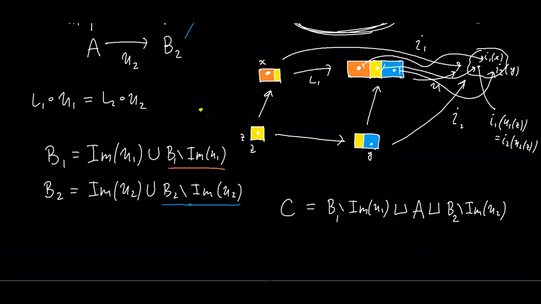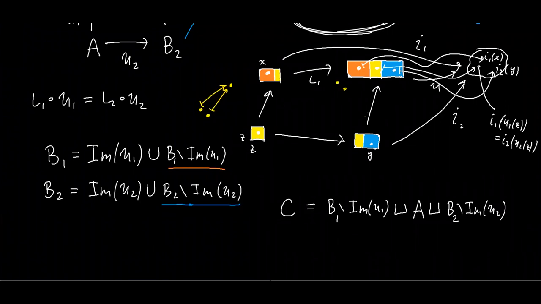For example, imagine I've got two yellow dots that map to the same place. If I keep them separate, if I duplicate that and keep them separate in the set C, I now need iota 1, but where should iota 1 map? Remember, mapping it this way should be the same as mapping the other way. So if these two go to the same spot, even if we forget about the other side, we'll have to pick one of these places where iota 1 should map them. But as soon as we do that, the other spot becomes free from any restrictions. So this yellow spot doesn't seem to come from here or here at all.